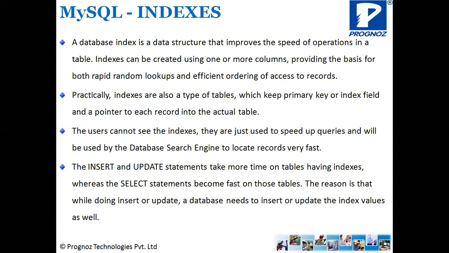The insert and update statements take more time on tables having indexes, whereas the select statement becomes fast on those tables. Okay, means in case of DML commands the index works slower, but in case of DQL commands it works faster. The reason is that while doing insert or update, the database needs to insert or update the index values as well. Means we have to change the values of the indexing. Like at the time of deleting data, you need to delete that data along with its index, and if a single index is deleted from the whole list, then we need to change the position of the other indexes also.